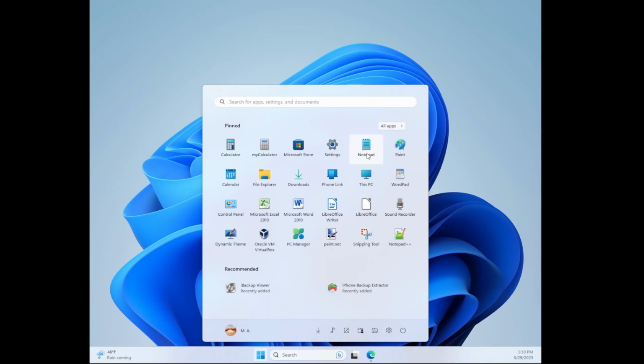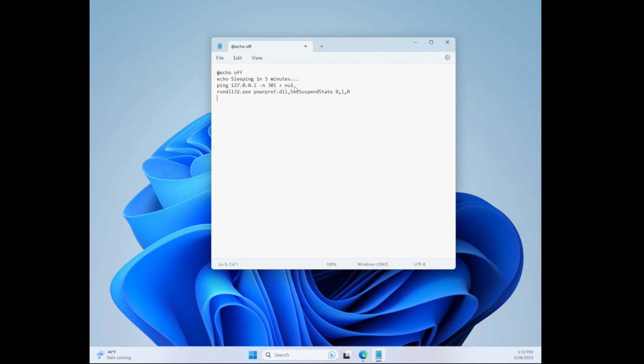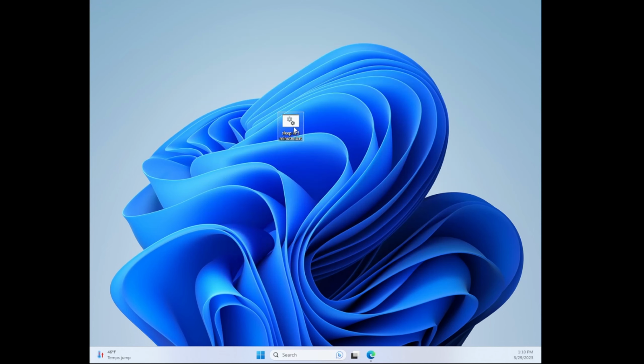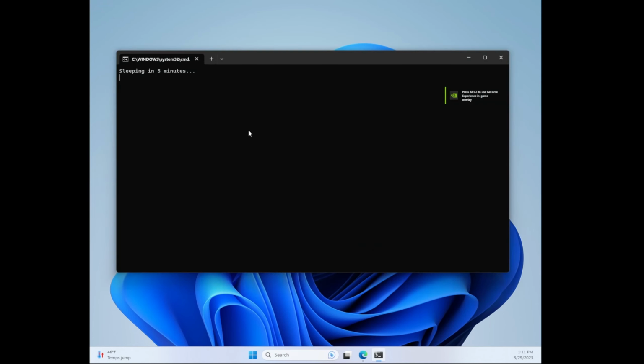So I'm just going to click on this to copy it to my clipboard, and let's minimize this, and let's go and launch Notepad editor and just paste the code, and then file save as, and under save as type just select all files and name it whatever you like. So I'm just going to name it sleep in 5 minutes, and make sure to give it .bat extension. That's for Windows batch script, and I'm just going to save it to my desktop and save. And now if I double click on this, it will launch the command prompt window, and it will let me know that the Windows will go to sleep in 5 minutes.